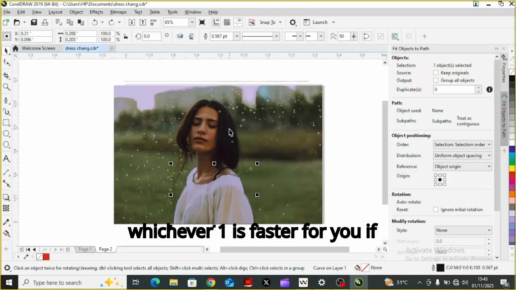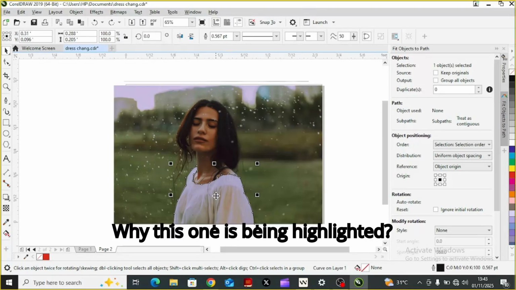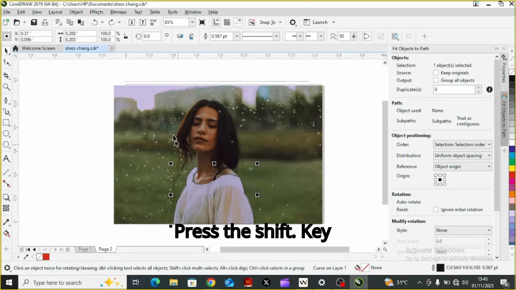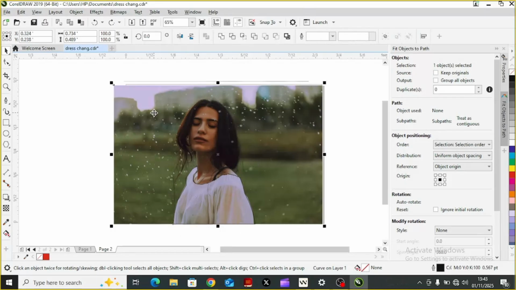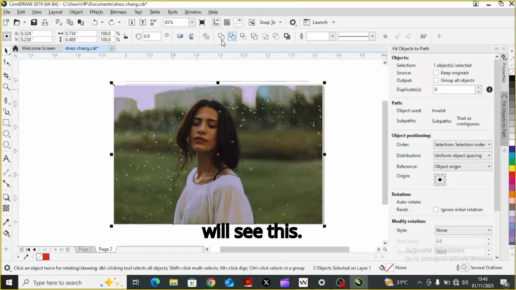There are two alternatives, whichever one is faster for you. While this one is highlighted, press the shift key and also highlight this one. Once it is highlighted, you will see these tabs here.